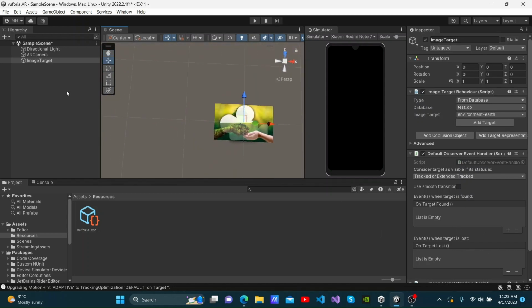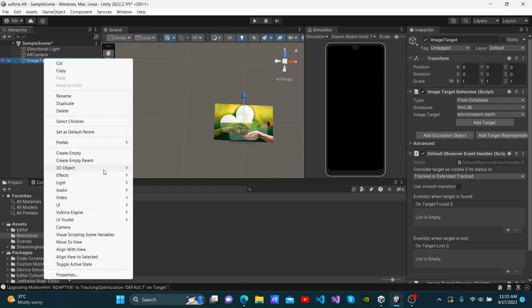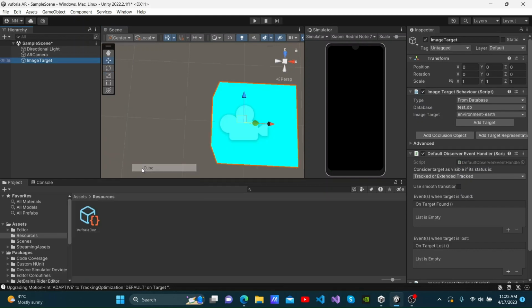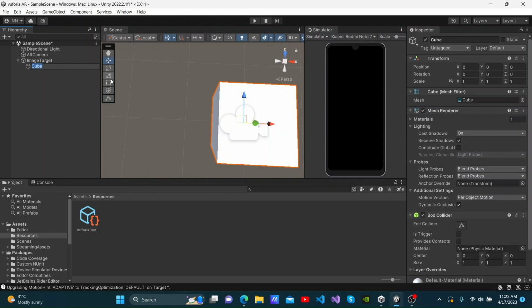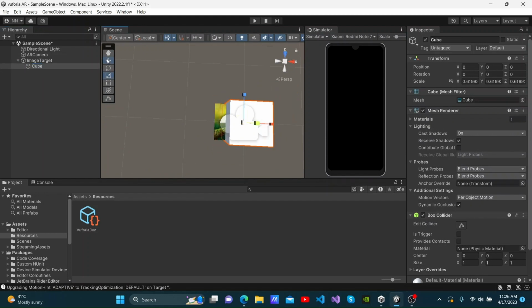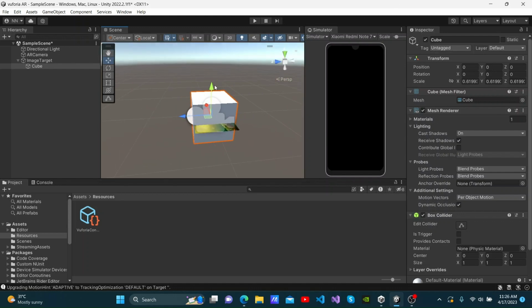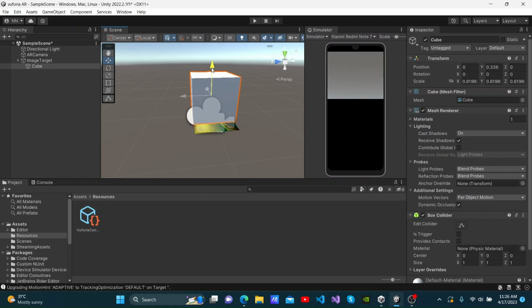Now I can create a 3D object like this. I created a 3D cube on this image target like this.